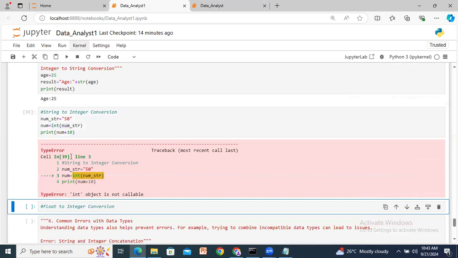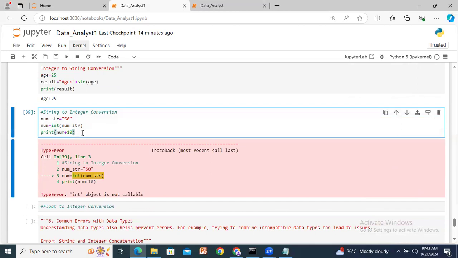Int object is not callable. Where is it not callable? Print num. Okay, for example, in num string, let's copy and paste it. Num and this one, num, print.